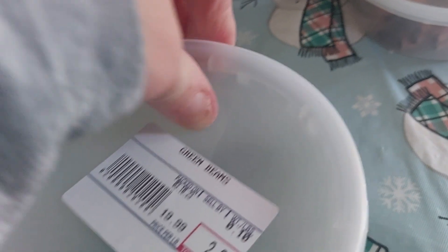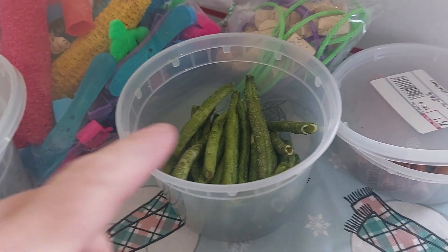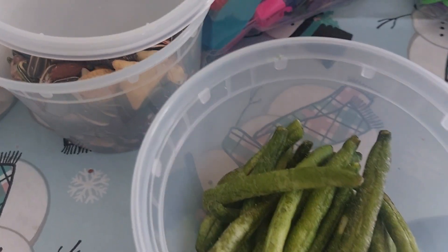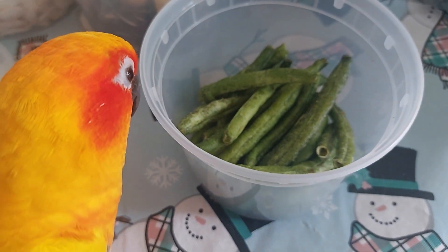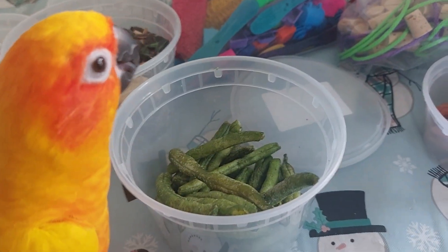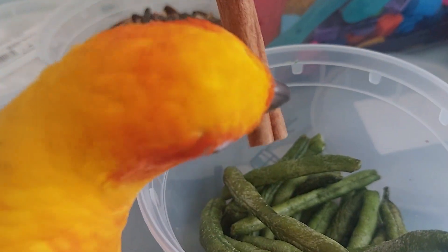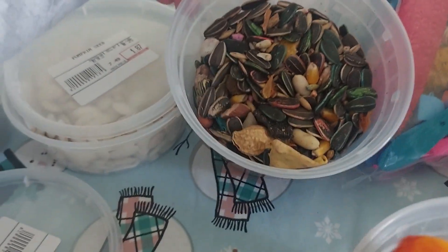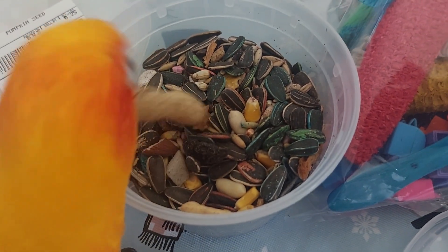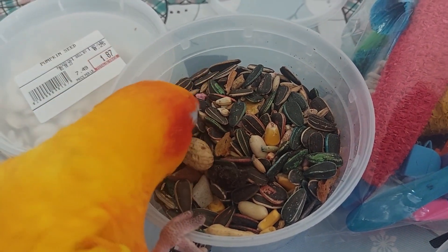You want to open it up? Now I got the lids off. We got some string beans right here — there he goes, he likes the string beans. He gets so excited when you come back from the bird store because he knows there's gonna be a lot of good stuff. String beans! And they actually like these cinnamon sticks — they smell so good. There he goes, he likes the cinnamon sticks. There's all kinds of good stuff in here — a mixture of all kinds of stuff. I can see there's corn in there. What's in there, Son? He got a peanut! And different color sunflower seeds there.